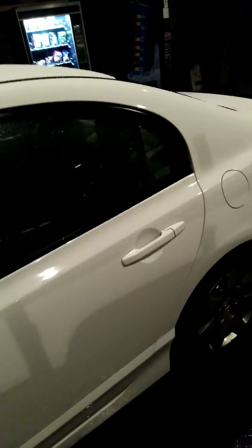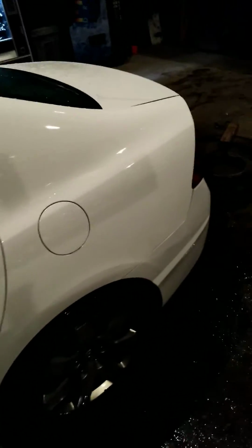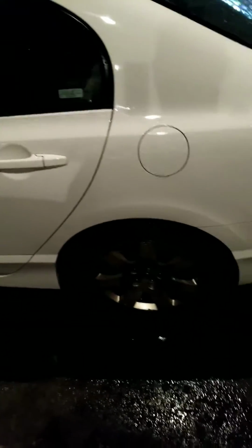Overall, not too bad. I paid $6,500 plus tax, tag, license, documentation fee, all that good stuff that they like to get you with. All in all, I spent just a shade south of 10 grand. And this will be my personal vehicle. Probably just going to drive around town with it, where I work. I'm not using it here at my security job. However, I will be using it at my other job.